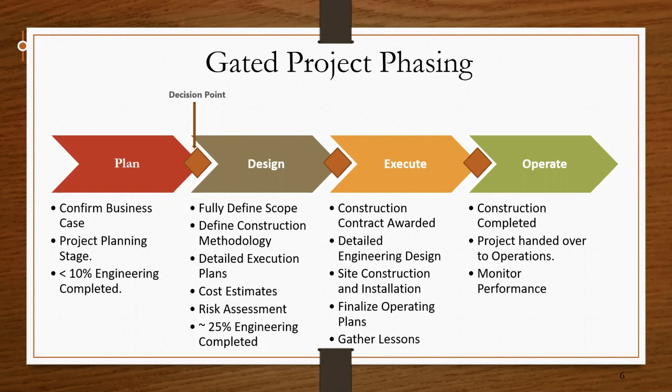The next stage will be the design phase. This is the time where you fully define your scope, you fully define your construction methodology, you begin to put more flesh to your execution plans, you begin to do your detailed cost estimates, more detailed risk assessments, and economic analysis. At the end of this stage, it's typical to have completed about 25% of your engineering.